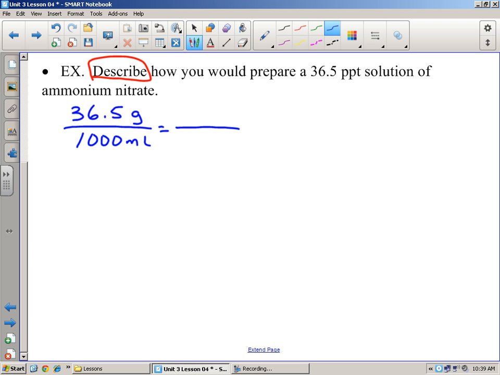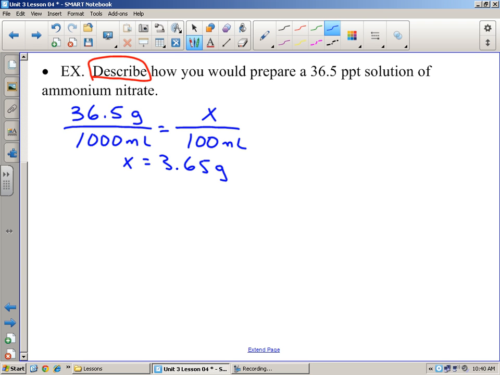That's a lot of stuff, okay? In most cases, we don't want to use a liter or 1,000 milliliters. We want to use 100. 100 is a nice number that we can work with. So once again, here we're going to assume that we want to make 100 milliliters of this solution. So how many grams should I use if I'm only going to use 100? Well, you can cross multiply or do whatever you wish, but basically it's going to work out to be 3.65 grams, right? So 1,000 to 100 is a factor of 10, or a tenth as much. So 36.5 down to 3.65, a tenth as much, right? So the equivalent fractions, ppt, ppm, percent. That's all we put in here.